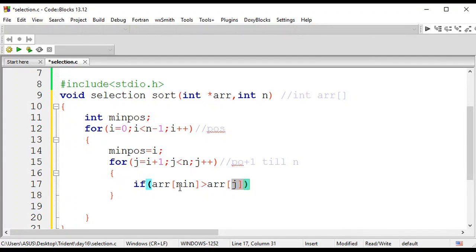If the 0th position value is greater than the 0 plus 1 position value, what am I supposed to do? I'm supposed to consider that particular position as the min position. Min position is equal to my jth position.